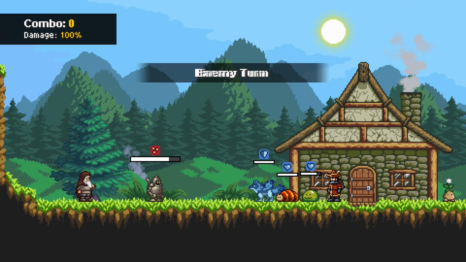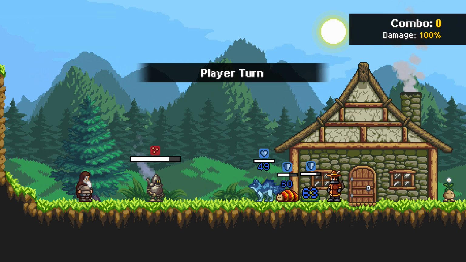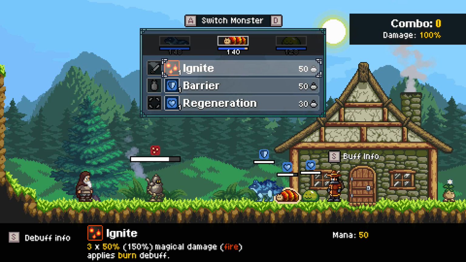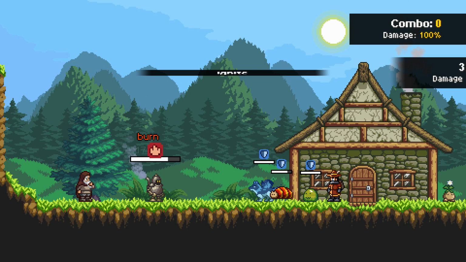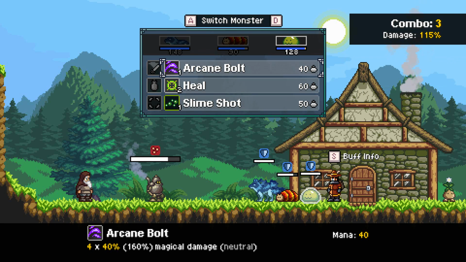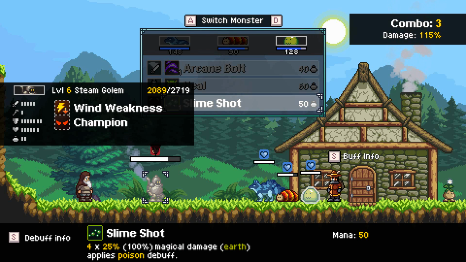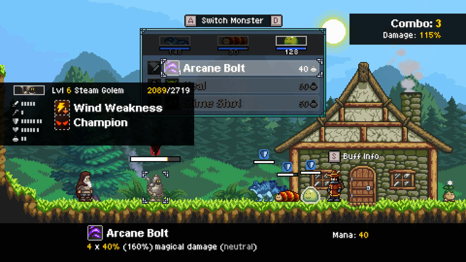Man, it's gonna take a while. Okay, he's not hitting super hard yet. That's kind of hard. All right, we're healing. Okay, so you want to put ignite on him. Yeah, let's go ahead and get him lit up. Now you, we want to do Arcane Bolt, it'll give him just a little bit. Slime Shot doesn't even show anything. So let's go ahead and do the Arcane Bolt. I wish it showed me. It does show me the damage, so 4 times 40%. 40% of my, well it must be my attack power, which is very low.